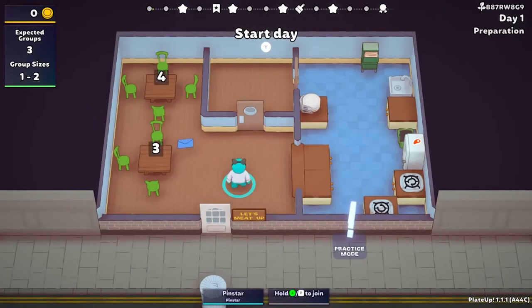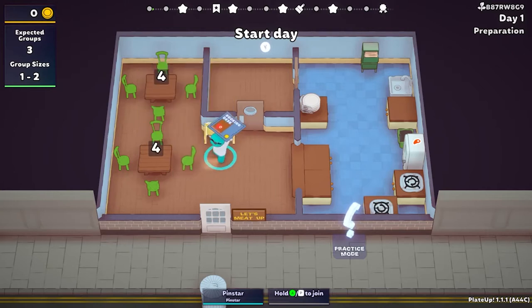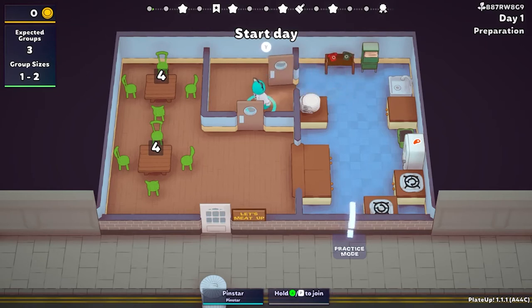Okay, so here is our layout, although we can adjust the layout. We can also get a booking desk to hurry things along. I'll get that. Turn that blueprint into a proper thing here. All right, so our customers are going to be sitting at the tables. This right here allows me to pass food through this barrier without having to go through here. However, I can't just chuck the plates at them.